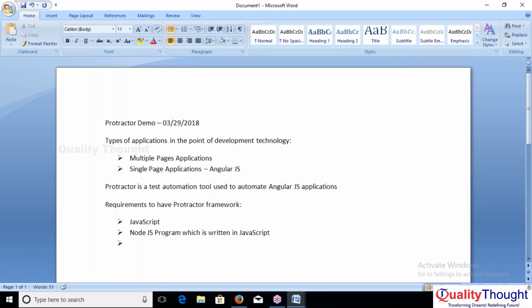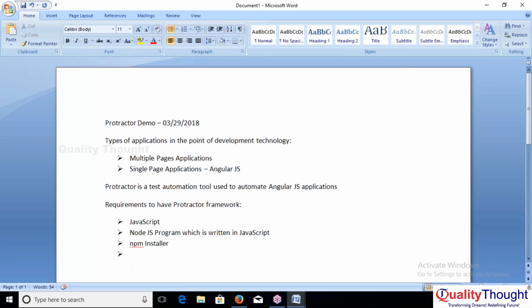By using this Node.js, we need to download and install the npm installer. It is nothing but the Node package manager. The Node package manager installer we need to have.